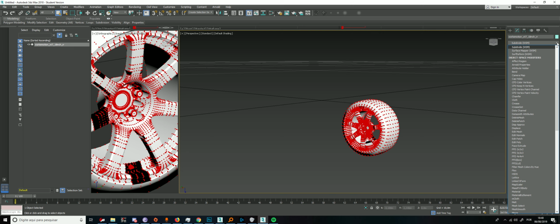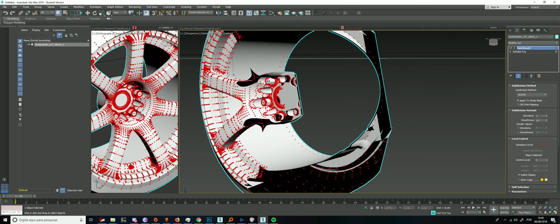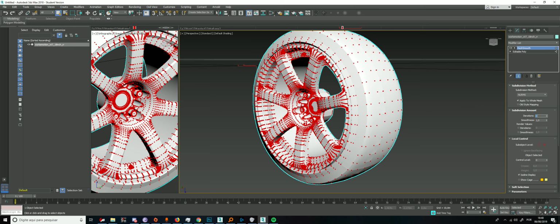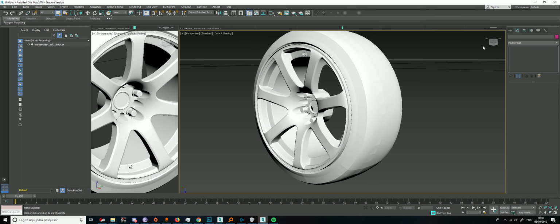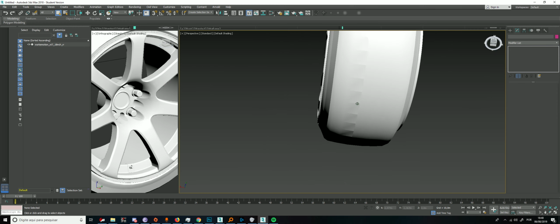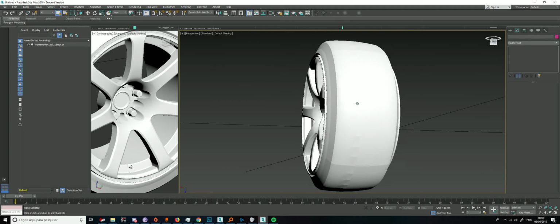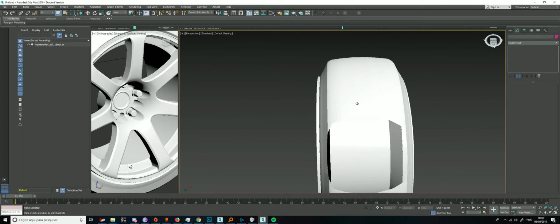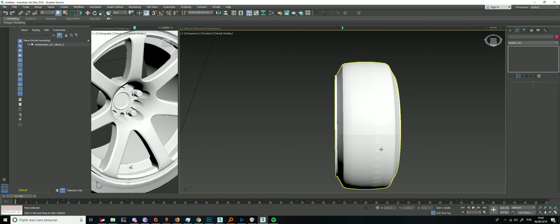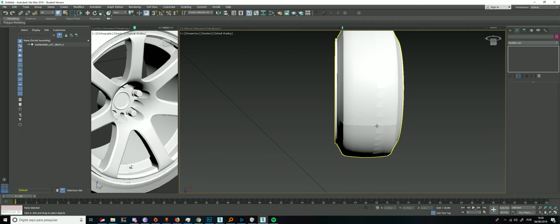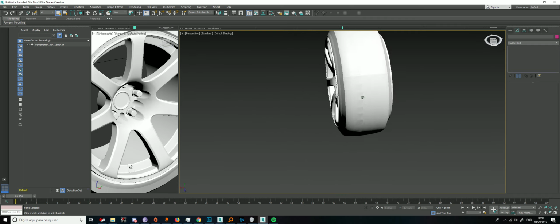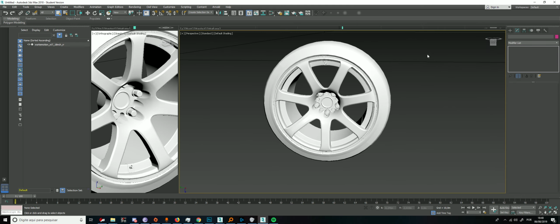Collapse all. No, you don't need to collapse when you just have an editable polygon. Do a mesh smooth 0. It's going to look awful here because I already messed with the tire. But this is how you don't have the hole on the tire anymore. In game you'll never even see this issue. That's it, literally fixed.